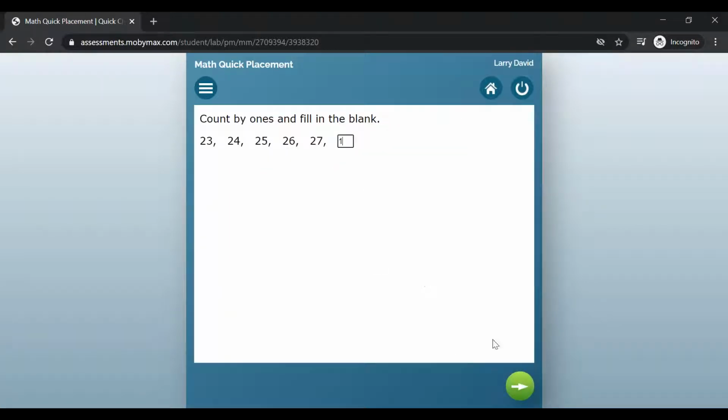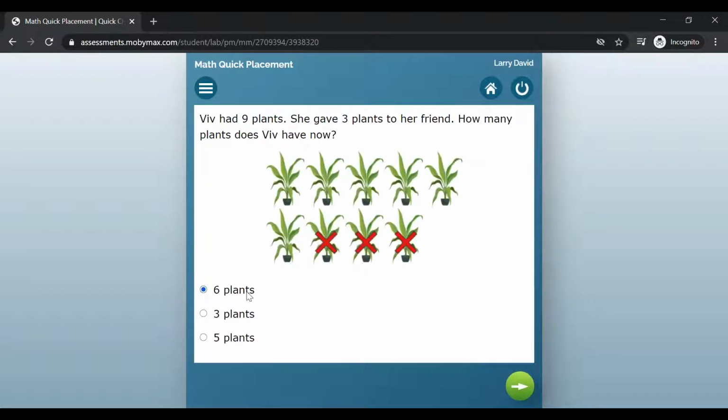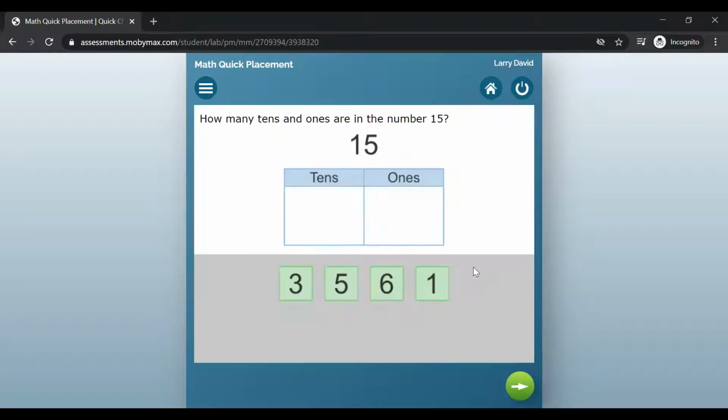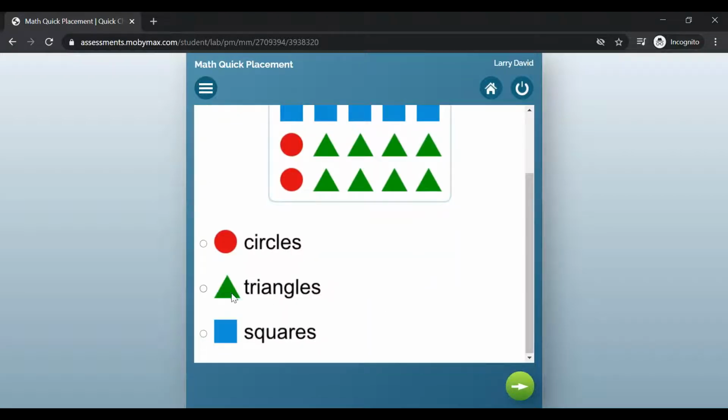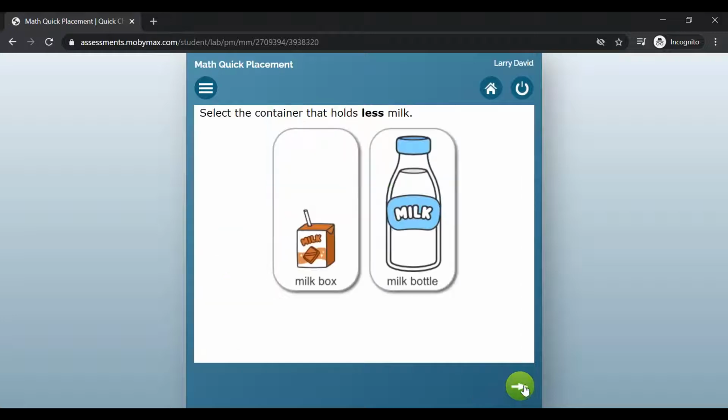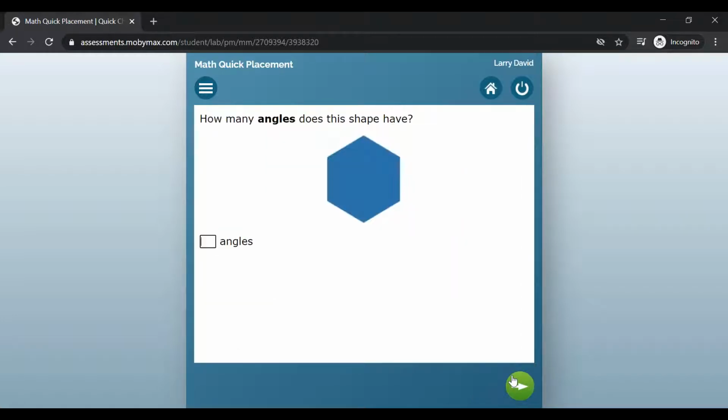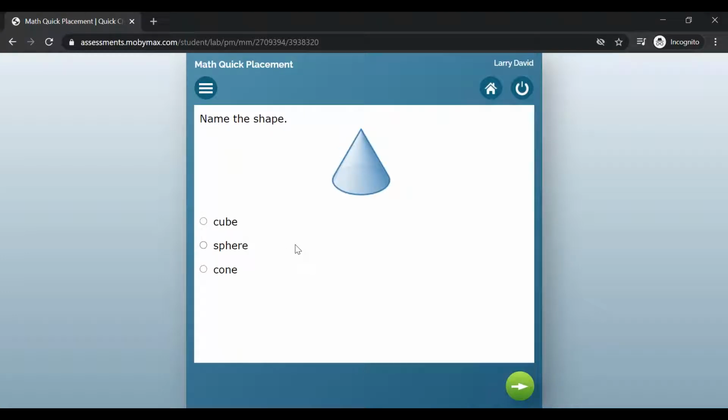We're trying to find missing skills for the kids, essentially. And when students can no longer answer questions correctly, when they keep getting a bunch in a row wrong, we stop the test for them. It's like a mercy rule in football, right? When students are getting crushed and not able to answer questions consistently, we're going to just end the test.